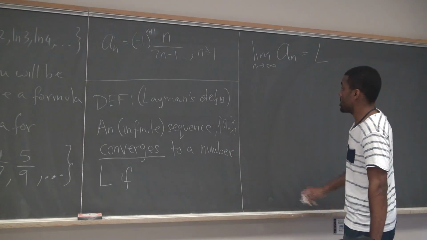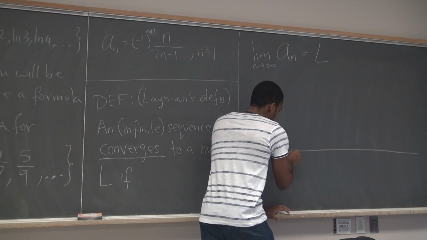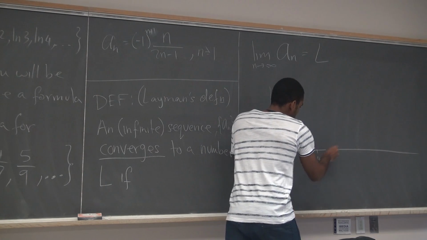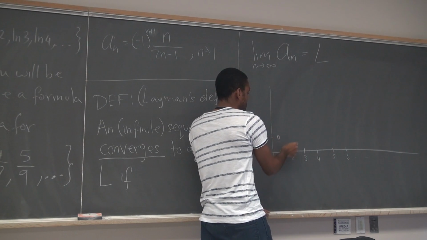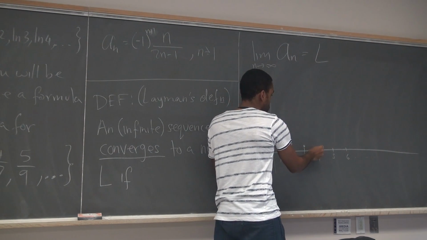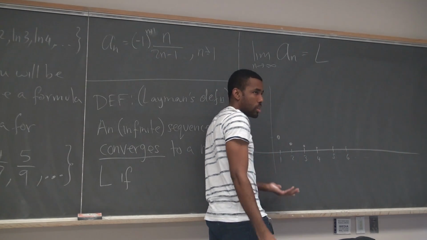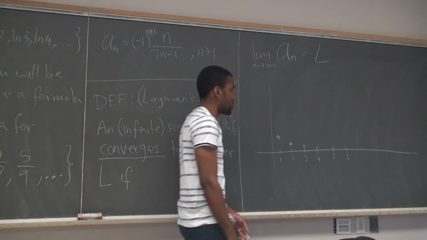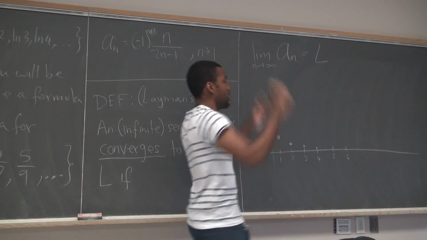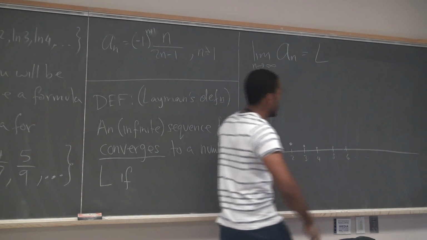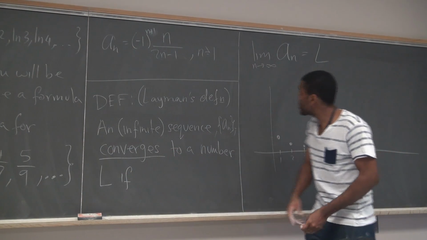Right? So remember, I can think of these guys as functions, but they just happen on the integers. So it's like 1, 2, 3, 4, 5, 6, and so on. Let's say the first one gives me 1, then a half, then a third, then a quarter, then a fifth. I'm just looking at what the outputs are going towards. Here I can sort of see it's going towards 0. That's the idea. Sequences don't have to go towards anything. They can do whatever, it can be ultimate chaos forever. But there are times when sequences will actually tend towards something. That's what I'm trying to talk about when I talk about convergence.